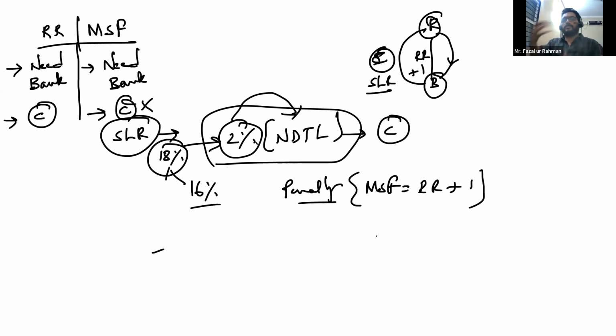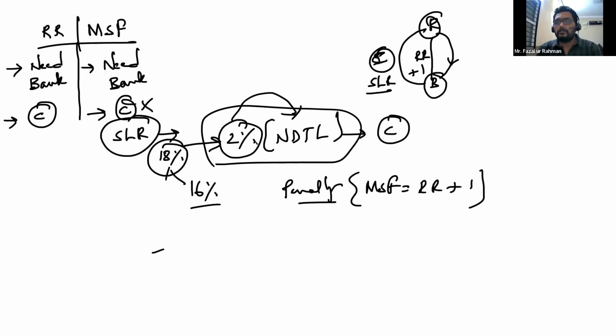Why repo rate? Because it is general. You are going for short term. You are borrowing from the RBI for 1 to 14 days, and there is an interest rate charged. It is called the repo rate. And what is MSF? Something more than repo rate, because you are not touching regular securities. So you are touching this SLR, which is not advised, and 100% the RBI is going to penalize you. The penalty will be applied till those 18% come back to the normal position.